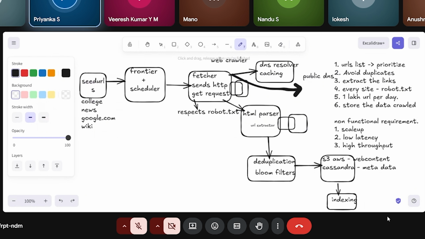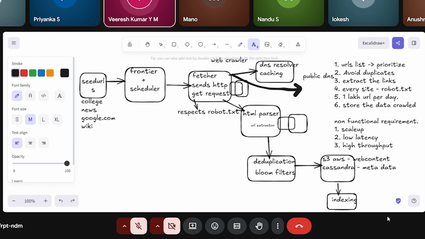Yeah, that I'm not sure. Okay, one question I have: why can't we use a deduplication filter or HTML parser as a shared component, or at least the deduplication bloom filter? We can use it, I guess, I'm not exactly sure about that. I wanted to ask what the pros and cons of both use cases are.